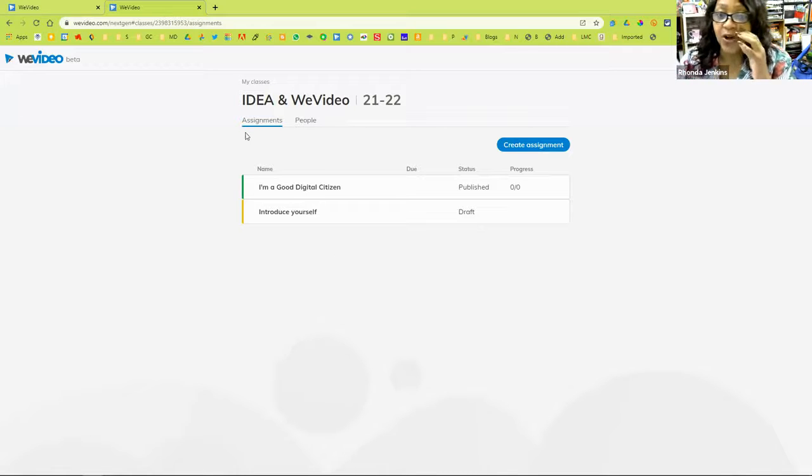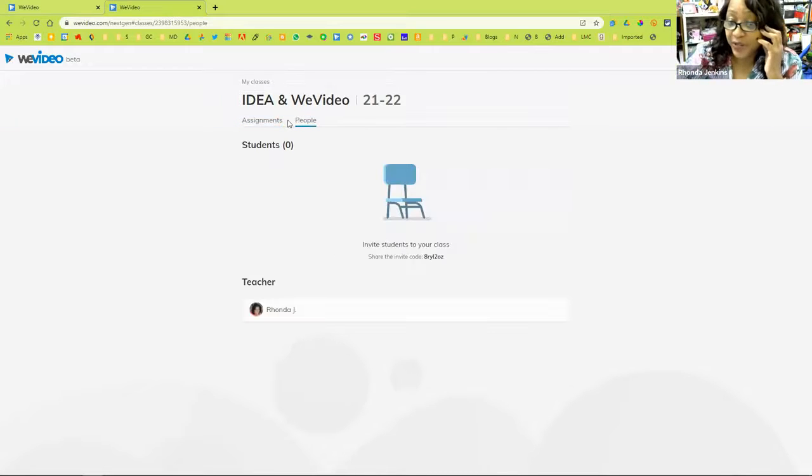Okay, so you can also see the people that are in your group here. You can see them all. And here is where the students will get the code, or you can give the code to the student in order to sign up for your class. So I'm going to copy this because I do have a student lurking in the background. And I'm going to switch to that now.